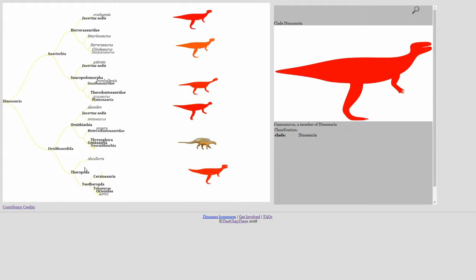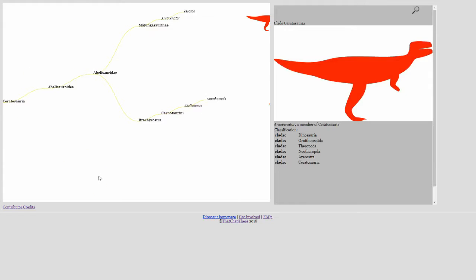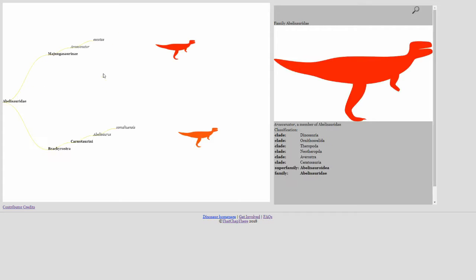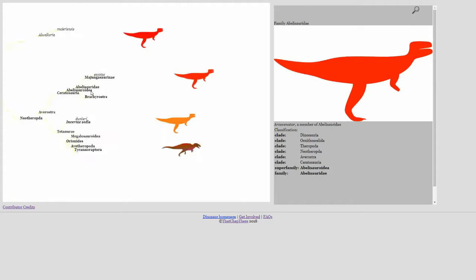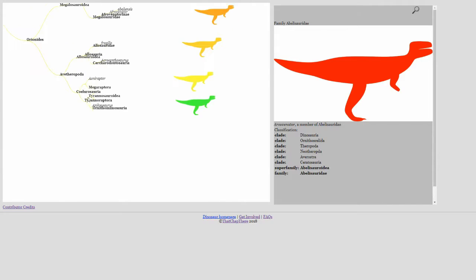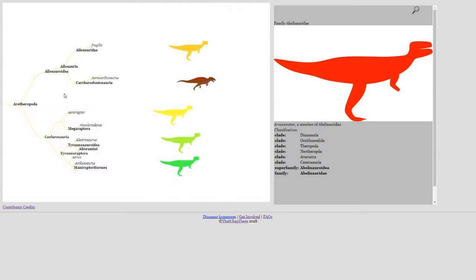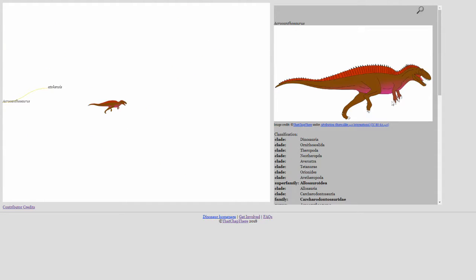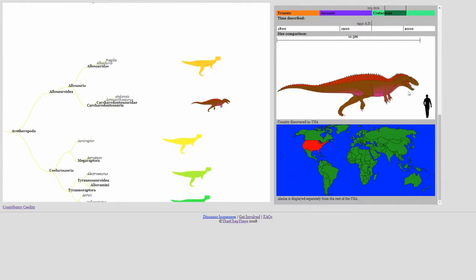You can zoom in using the mouse scroll wheel, or by clicking on a group. The main reason I did it so you can click on groups is because it works on mobile, but it's actually pretty good to use that feature on PC anyway. So if you want to find a specific dinosaur, you can just zoom in. Let's say Acrocanthosaurus, because I actually have a picture for this. And most of them don't have pictures, but we'll get to that in a minute.